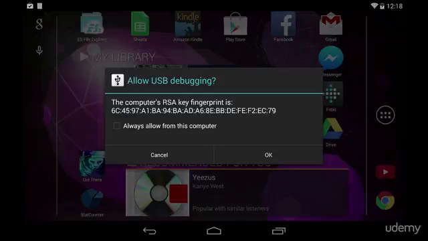So that's the end of this video. Take a look at the next video where we're going to set up an actual application, just a test application, just to confirm that it works firstly on our emulator, but secondly that it also works on your Android device if you've got one.